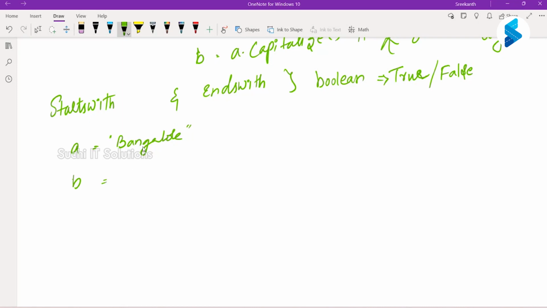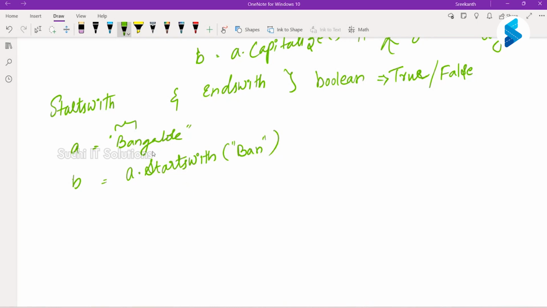Now, what is my string? A is equal to Bangalore. What I'm trying to do here is check if my string starts with ban. A dot starts with ban. Is it true or false?